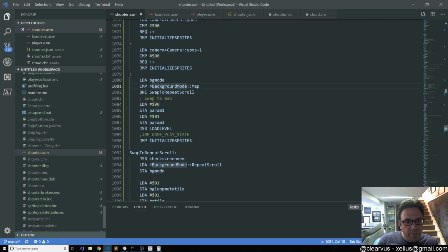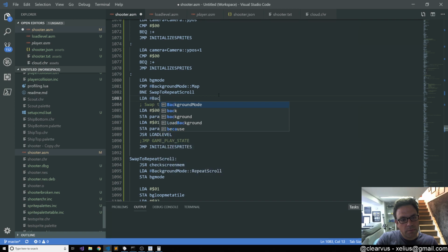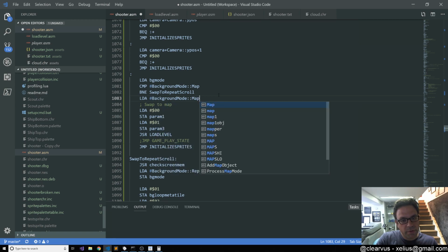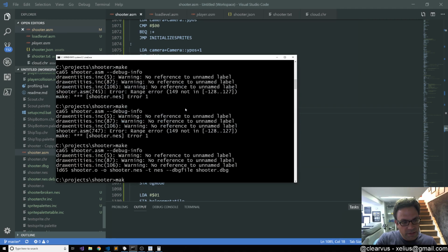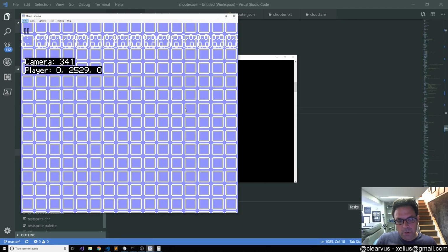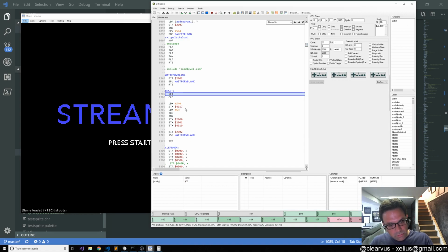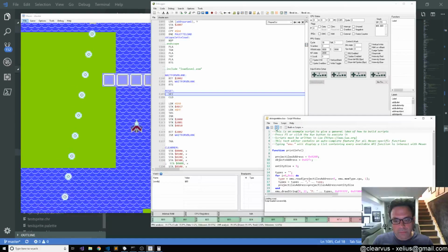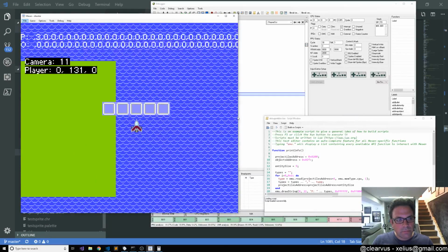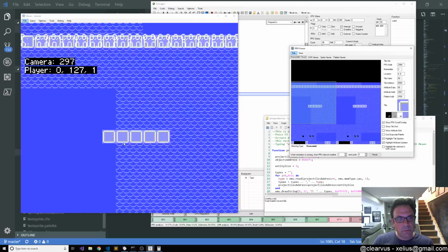So load a background mode, compare it to map, branch not equal to swap repeat scroll. You know what it's got to do? Load a background mode map, stored into BG mode, because this does the swap to scroll. Okay, so let's see if we now get a swap back and forth like we were getting before, but hopefully without the weird artifacts that we were seeing from some of the incorrect ways we were processing.